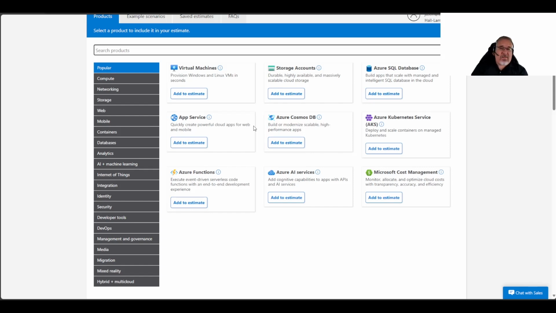So you're going to see some things in the estimator that you're going to be like, I've got to pay for those services, and the answer is yes. It could be reads, writes, puts, gets, I/O, stuff like that. I'm going to point them out as I go. They literally will add pennies on the dollar to your estimate over time, depending on how it's consumed. I wouldn't get too worried about it or let that cause you to not sell Azure. Again, it's pennies on the dollar. Based on what you would actually deliver, it's negligible.